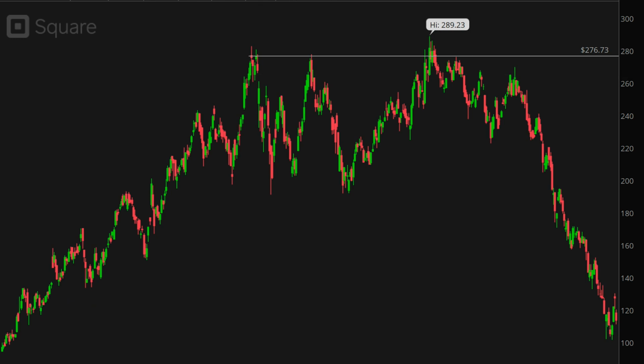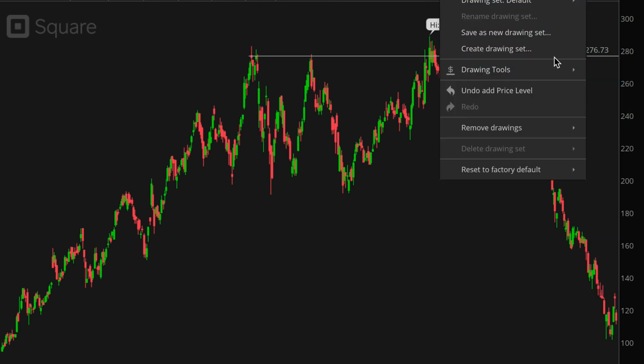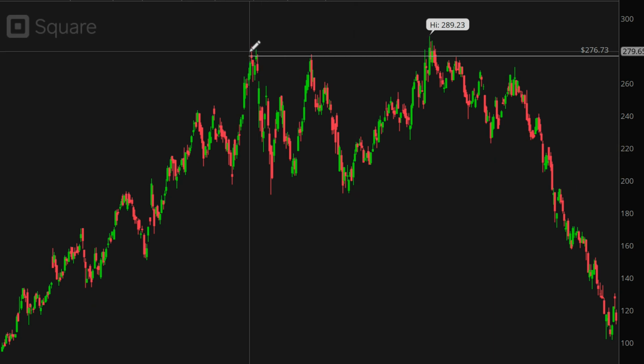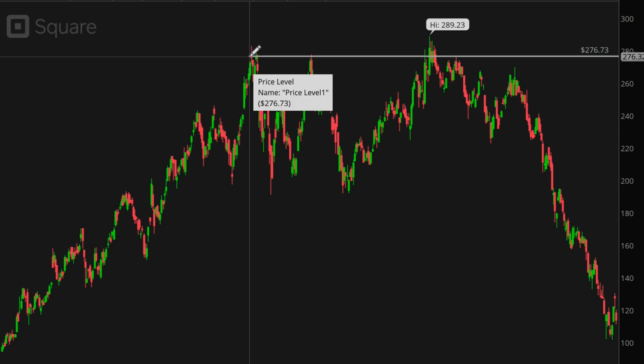Now, a lot of times, what we'll get into later on is something called supply and demand zones, which relates to this a lot. Once you learn support and resistance, soon after that you should learn supply and demand, which we'll get into as well. It's zones rather than levels.